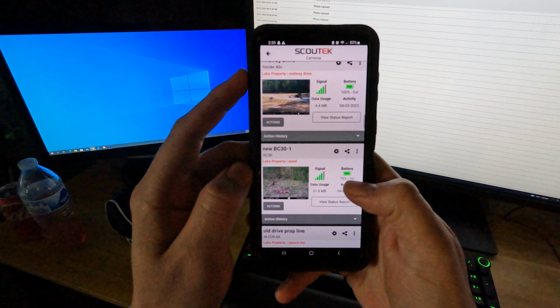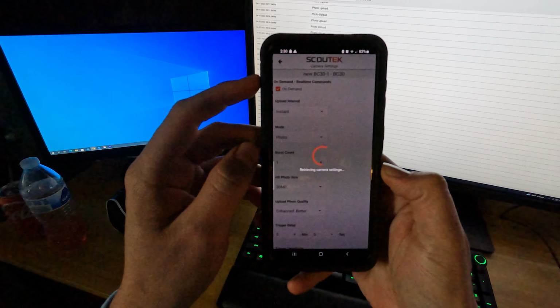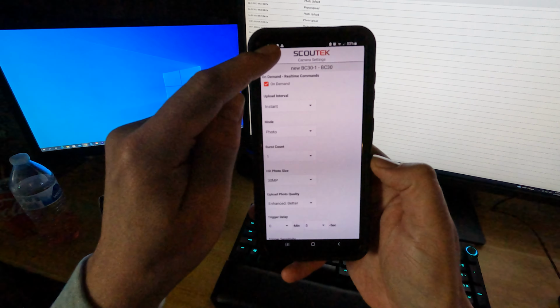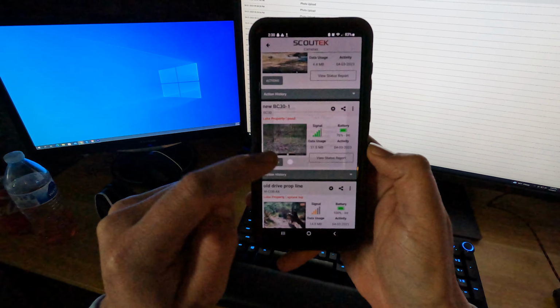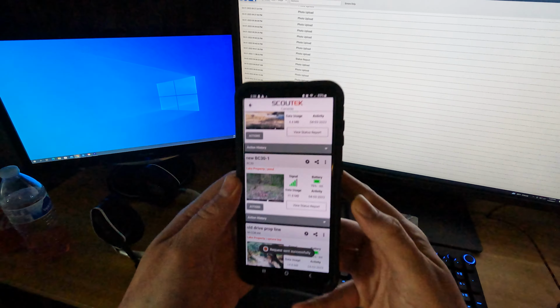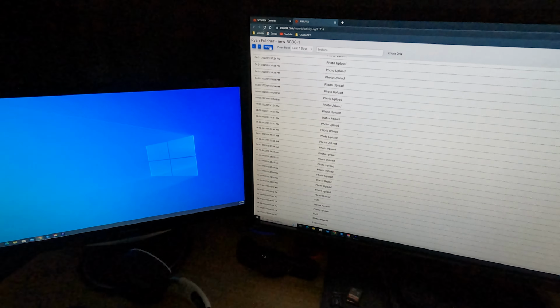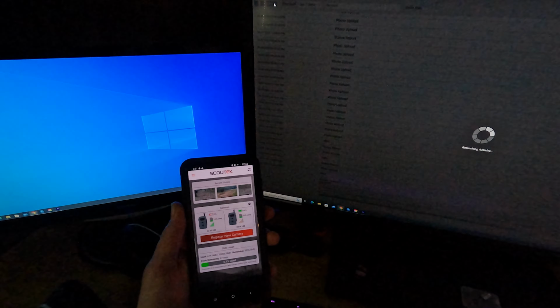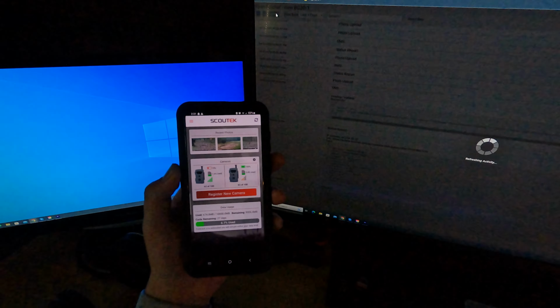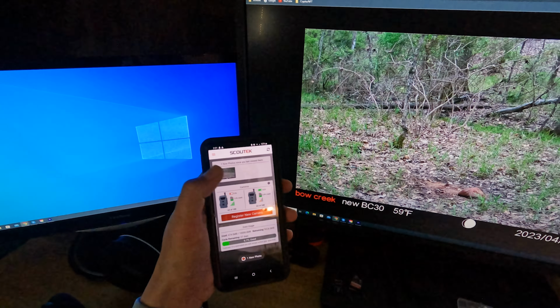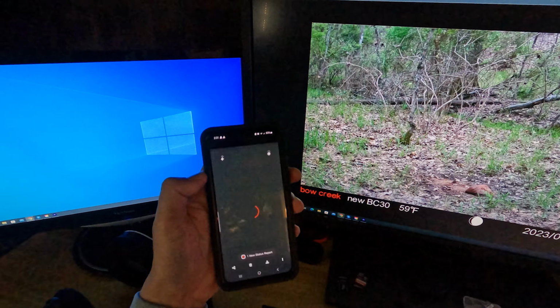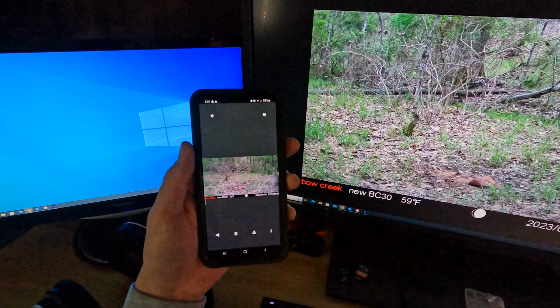For those of you who don't know what on-demand is, when that setting is checked in Scout Tech, it means that camera's cellular module has constant power. The reason it does this is so when you go to request a settings change, it will change it right then and there. If you request a photo or a video, it will record it and upload it right then and there. But for most of us who are just scouting or trying to pattern a buck, we don't necessarily need this. When you leave that on-demand box unchecked, you can double the battery life for your trail camera. So make sure you have on-demand unchecked.